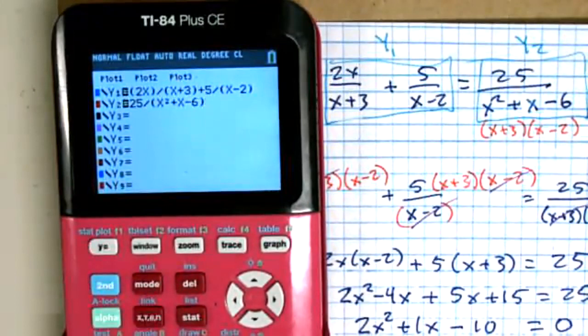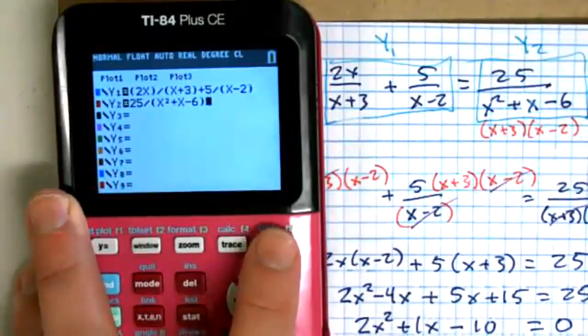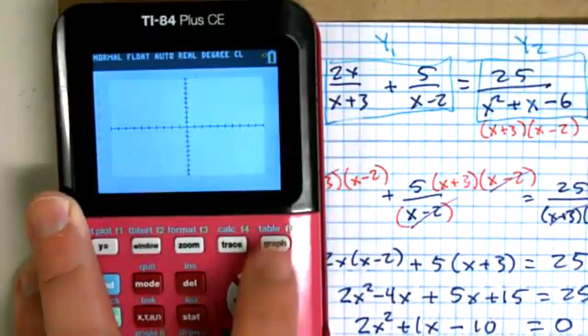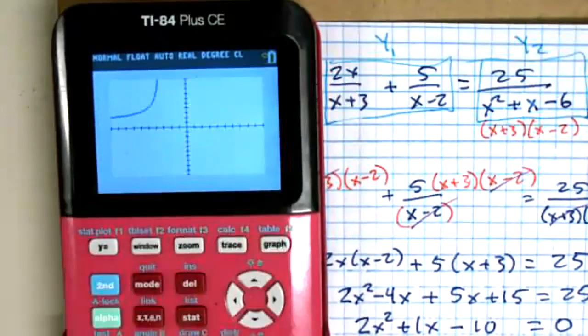We're going to look for where these two graphs intersect. And the x value of where they intersect should give us our solution. The newer calculators that give you a color version are a little bit easier to see the difference between the two. So that's not super easy to see intersections on this one.